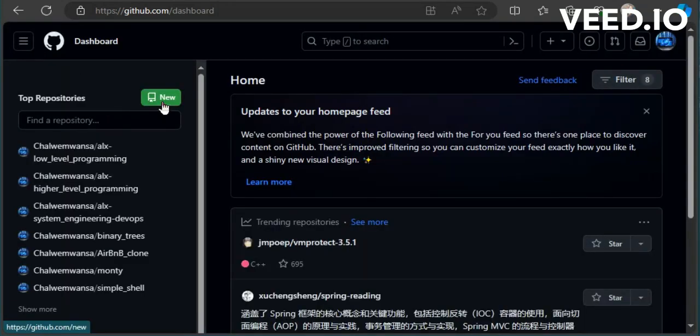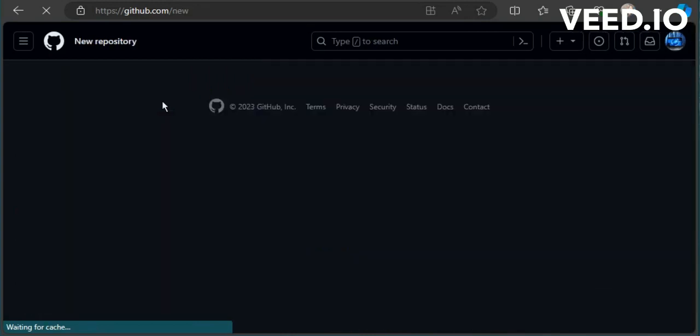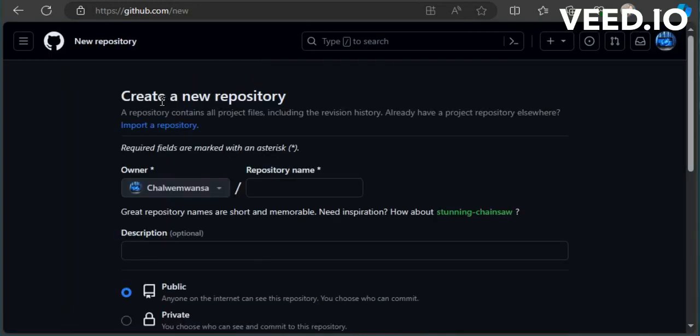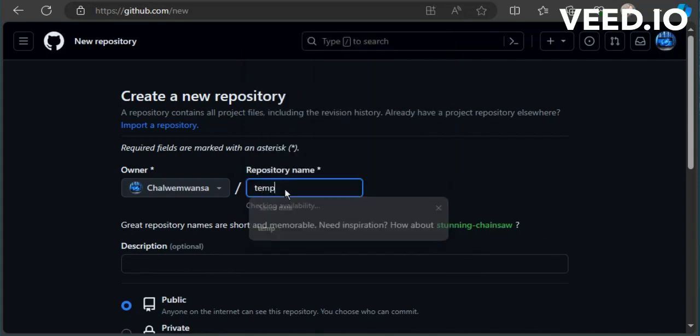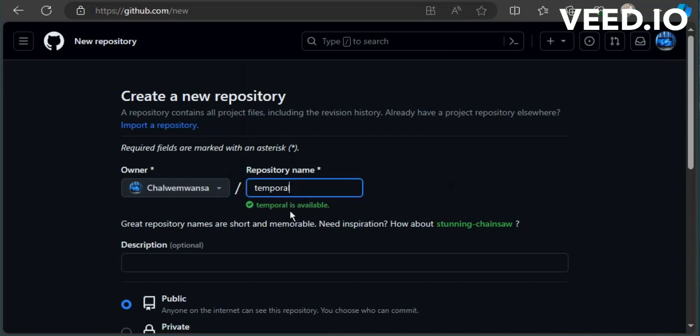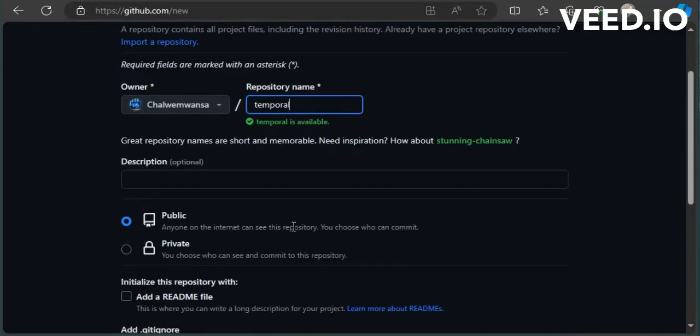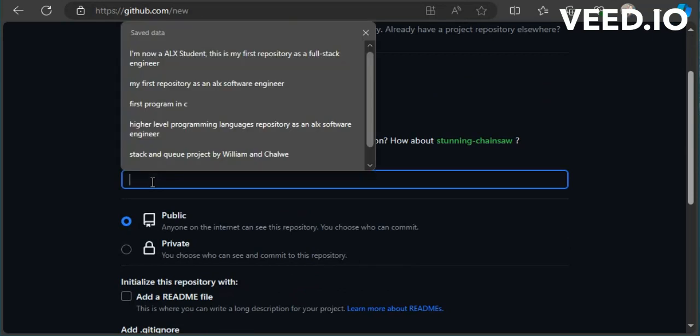Once it loads, you click on new. Then you can now write your repository name. My repository name, maybe I can call it something like temporal. So I'll call my repository name temporal. Then if I want, I can add a description.